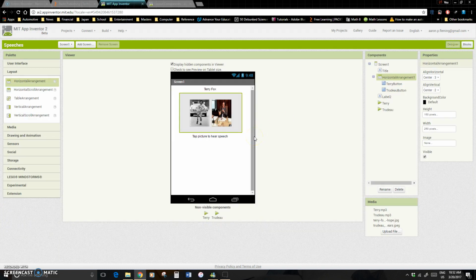Now, I would suggest that you fix this up. You need to make sure that this looks better. Okay, we don't want to have Terry Fox there when we've got Trudeau and Fox, or Terry Fox. So see if you can get this to be arranged better. Maybe create a better title, like Famous Canadians or something like that. Make it look a little bit better, and that will just give you a chance to play around with some of these options here. You might want to play with the table arrangement or the vertical arrangement or whatever, so that you've got something that looks a bit better than this.